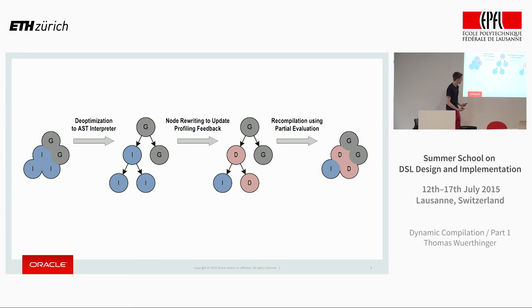And in this case, for example, the integer operations did overflow, and so you then get double operations. But after this profiling step, at some point the AST is stabilizing again. And then you can invoke another round of partial evaluation and create again the optimized meshing code from the AST. So this is the profiling, optimization, de-optimization, profiling, and then re-optimization cycle. And this is also the cycle that's implemented in traditional JITs, like the HotSpot JIT or the V8 JIT.